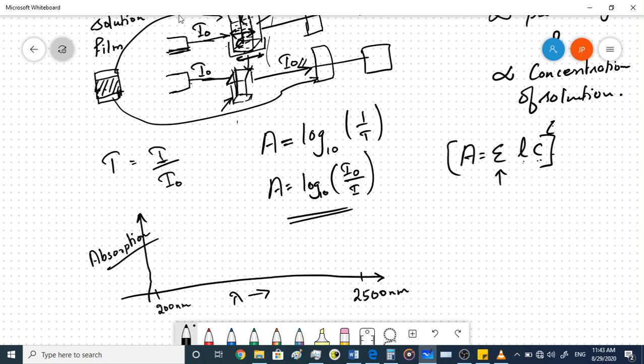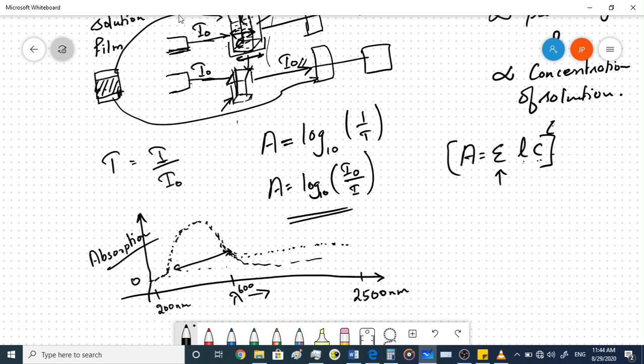you will get some kind of a waveform. Let's say something of this sort. Some region of the light is getting absorbed. So there are a lot of things that you can tell from the absorption spectroscopy, because let's say if this is the waveform, the light is getting absorbed in this region from around 300 nanometers up to, let's say, 600 nanometers, and the rest of the light, I mean, it's going to 0, which means that there is no absorption.